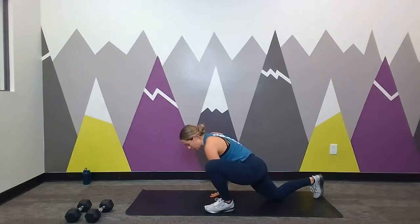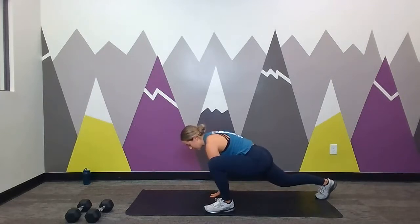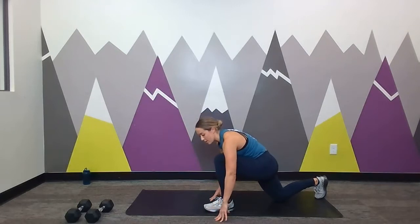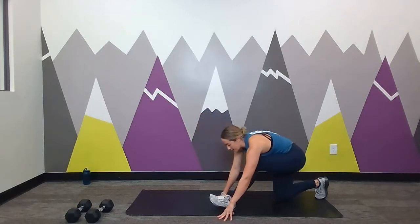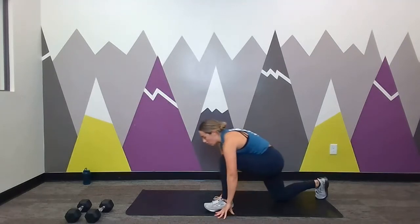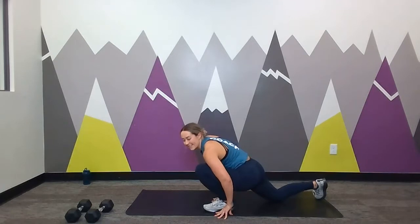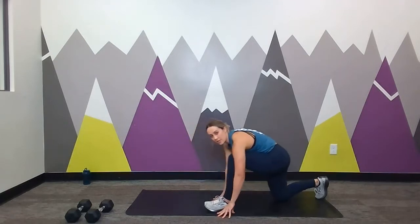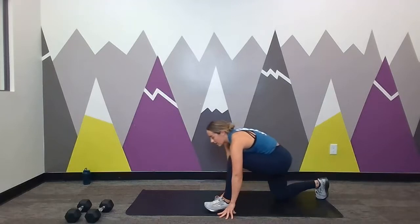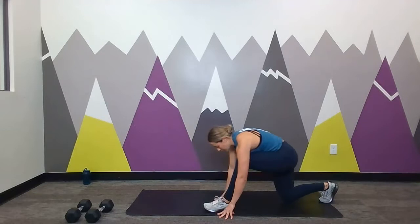There we go, holding it. Set that back right leg down, opposite hand, or one of your hands comes on both sides of that left foot. Okay, extend it back into that hamstring, roll it back, and then roll it forward. Trying to get a little deeper in that stretch every time as our bodies get warm, right? We feel we got a little more flexibility in us. Here we go, rolling it back.